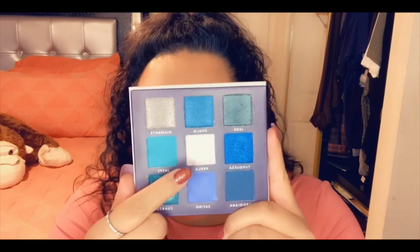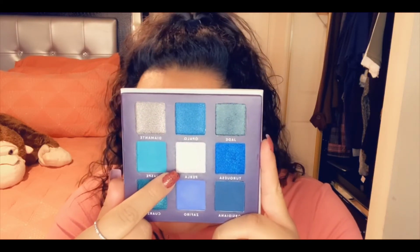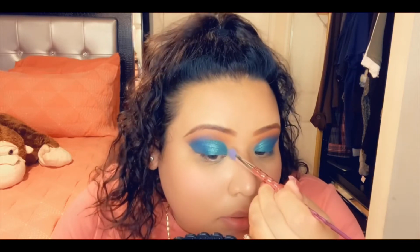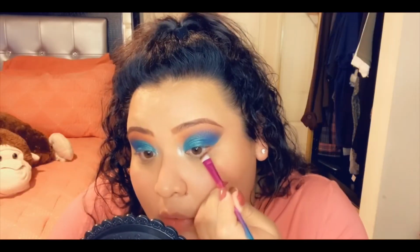Okay, continuando con el color Perla, okay, I'm going to be using the color Perla from the same palette, and I'm going to be applying that to my tear duct, okay. Me lo voy a aplicar en mi lagrimal, así, y lo mismo en el otro ojo, okay. Aquí, aplicando el color Licha.